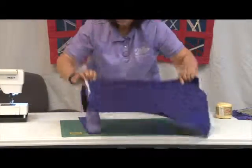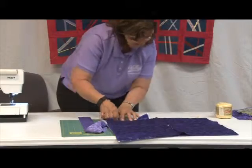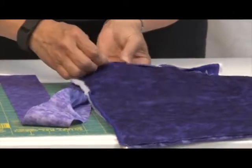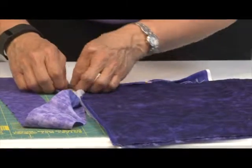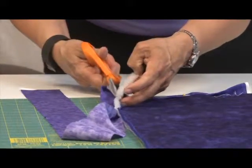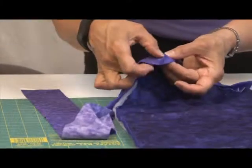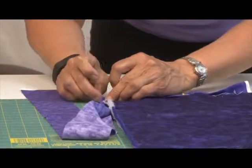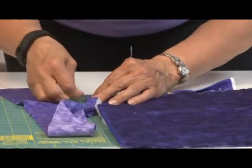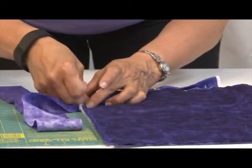And so what I'm going to do then is take my quilt around, and it's folded here so you have an edge, and you just take it around and you pin it. And here I have a little excess batting. Let me cut that off. Okay, and then the corner. This is a little tricky. You have it mitered here, you have it folded, and then you just fold it in the corner, just like you did. A mitered corner is kind of a triangle. And then you just continue on like that, folding it back.